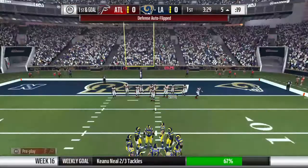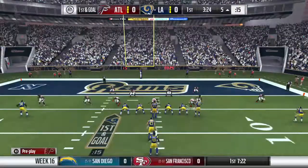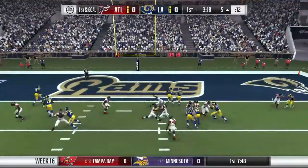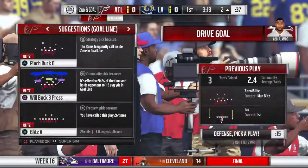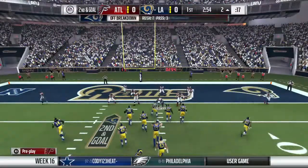Well, we saw the practice film this week. They wanted to focus on these intermediate passing plays, and it paid off there. And they took that focus not just to the practice field, but in the film room to show the guys exactly what they wanted, what types of looks they should expect to get, and how they would beat those coverages each and every time. And it paid off on that play. And a really long drive here, and it goes on and on.